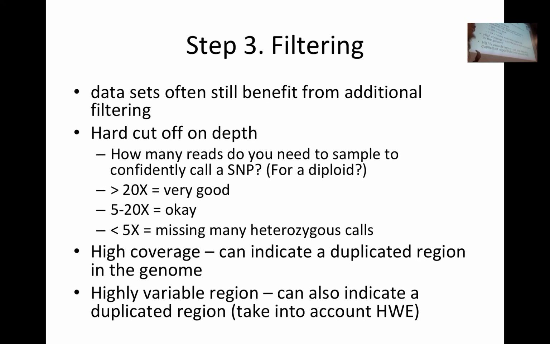But high coverage is normally good until it gets way, way too high. If it's out of the range of what you expect your coverage to be evenly distributed at, it can indicate a duplicated region in the genome. So at that point, you might be calling that there are 2 repetitive elements and one has evolved more than the other one. So the variation is between the 2 repetitive elements, not at the same location inside of the 1 repetitive element.